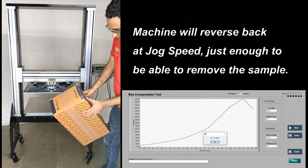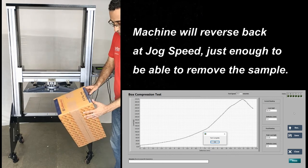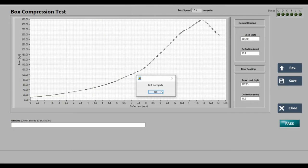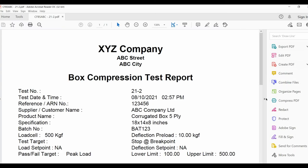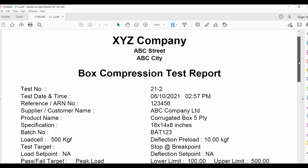Inspect the failure. Enter remarks, if any. Remarks are not mandatory. Now press Save. The test screen will close and a PDF report will be generated. This PDF report contains all the details and test parameters you entered in the test configuration screen.